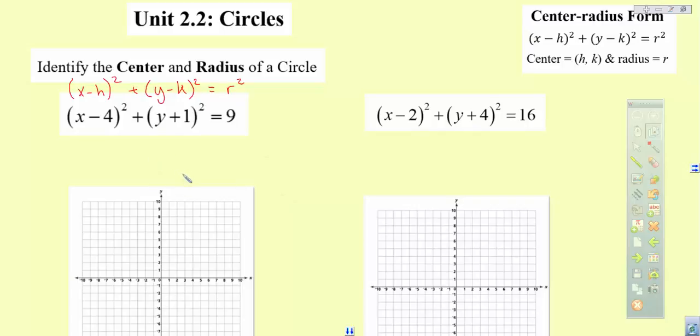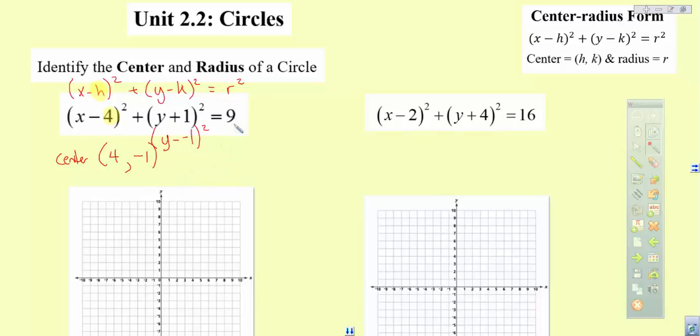Now what this will also help you understand is that in this case right here, we're just going to pull our h value straight out. So when we think about our center of our circle, our center is going to be at positive 4. So it's not negative 4, because the negative sign is that minus sign that comes in the equation. Whereas this guy right here is actually y minus negative 1 quantity squared, because we have to convert it back to be in subtraction. Well, subtracting a negative makes a positive, and so that means that our k value is actually going to be positive 1.